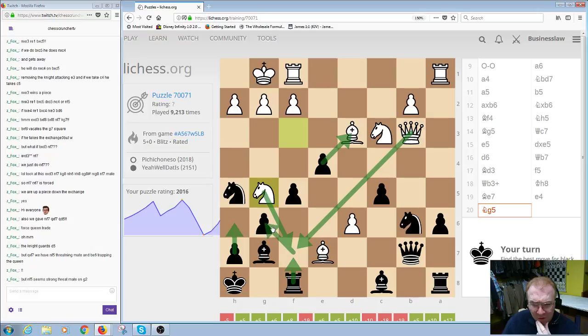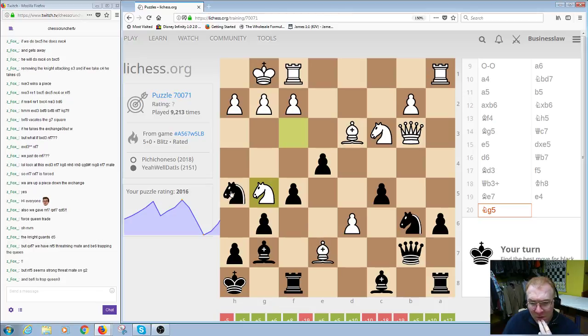No, because then the queen could actually take that. Ah! Strong threatens mate on g. So f5. I mean, interesting. So you're saying after the exchange on here, let's do it.